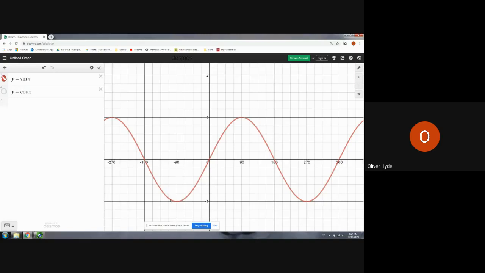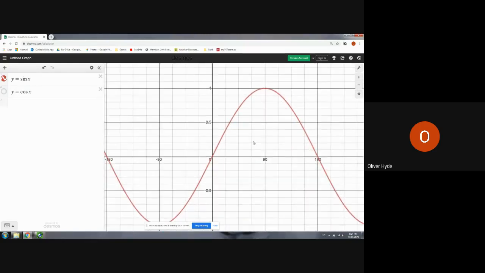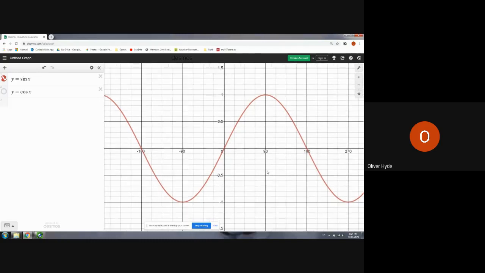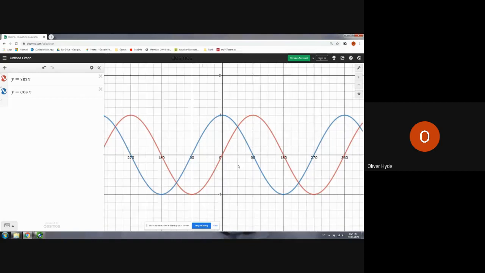Okay. When you're drawing a curve by hand, I'd like it to be a little bit curvier than this. The computer is looking for accuracy, but I don't want your curves to look linear like this. Make it nice and curvy. Make sure it never looks linear. All right. On your own, you should have been able to generate the cosine curve. We'll take another run through that today with the unit circle. But there you go. You're filling in your table of values from lesson 5.2.